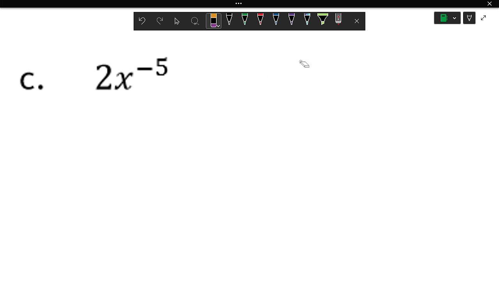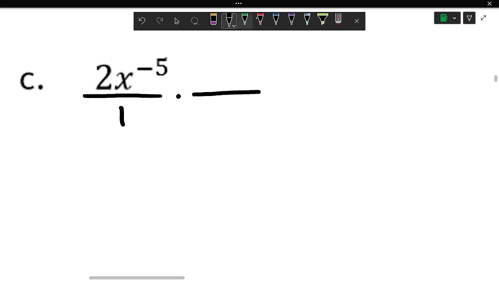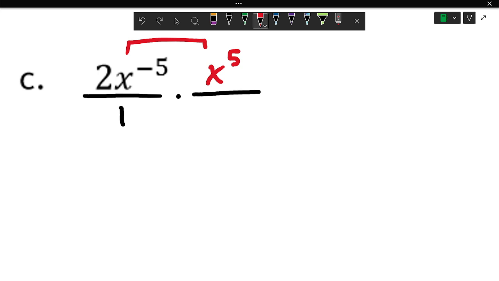So if I'm going to look at this, I'm going to follow my protocol for getting rid of a negative exponent. I'm going to multiply by the value of 1 that will eliminate this negative exponent. So in my numerator, I'm going to go ahead and multiply by x to the positive 5th power. Why did I pick that? Because I know that these two together are going to make x to the 0, which would equal 1. So I no longer will have that negative exponent.